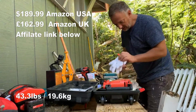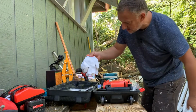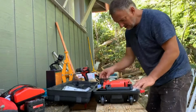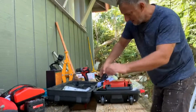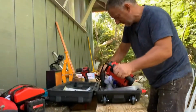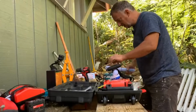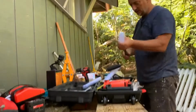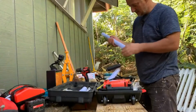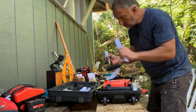So it looks pretty sturdy. You get bare white gloves if you're into snooker, etc. Could come in handy. The instructions. This beast, I'll put the weight up on screen now. Yeah, initially it's relatively heavy for an old boy like me. We just need to slide these hammers out. So we've got this straight edge and like a pick edge here.